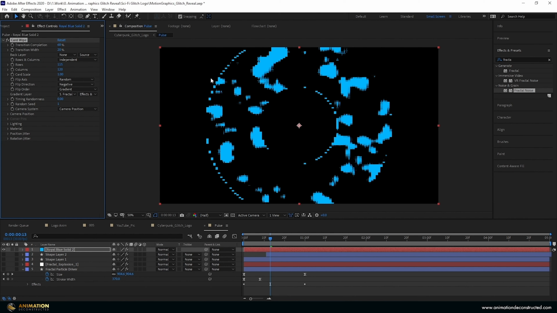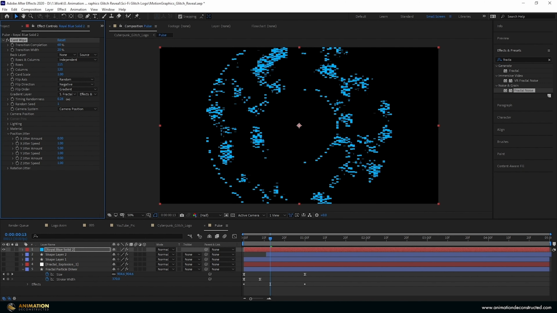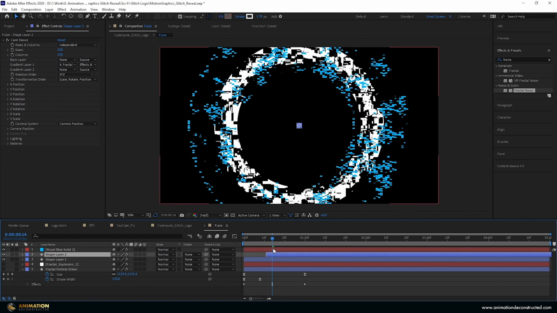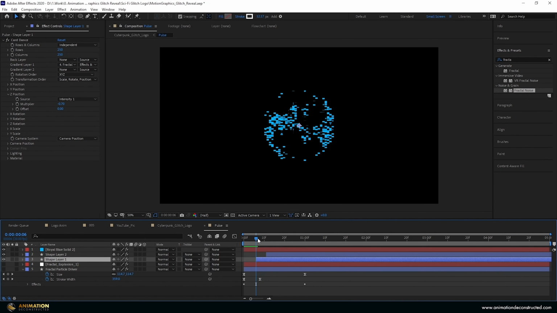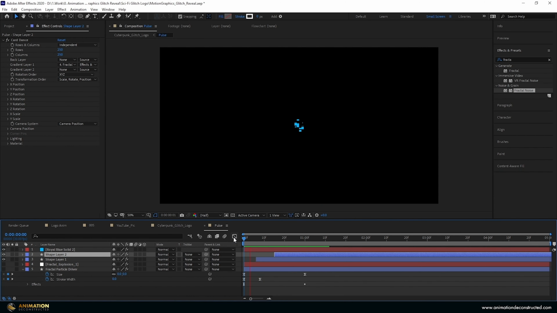And I think we just need some jitter to this, which is an option here, so we can push these out on the left and right, and we'll find these under the position jitter. Let's actually use the X amount and drag this up. You can see what's happening here. Take it up to about 5, and then change the timing randomness so that these aren't so perfectly aligned. Just start dragging up on this and we should get to a good place. Let's say 0.45. Okay, let's show our circles again, and let's just drag these forward. So say about there, and about half a second I want. Let's just see how this effect comes together.